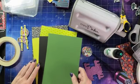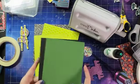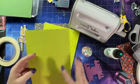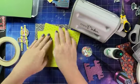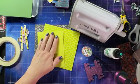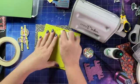I think the card base that I'm going to do is this color, and then these will be accent colors. And I don't know if we'll need that darker green or not, but I wanted to have an extra one out just in case we needed it. So we'll see if we need it or not.